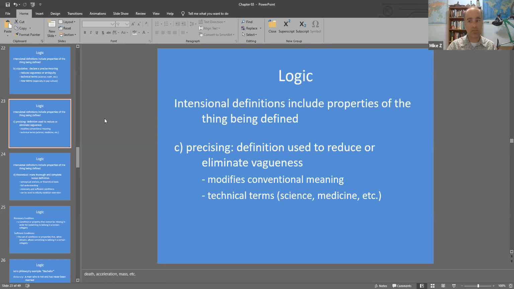Well, in a medical situation, in a hospital, they might need to record the time of death, like in an emergency room or something. And so they need to know, so what is it? Like, what time are we going to put down? We need to know when the death actually happened. So they have a precise definition that's a bit different than the conventional definition, and it has to do with brain activity and organ activity and so on. And once you cross that precise threshold, boom, you're dead. Right? And then they record that time. Okay.